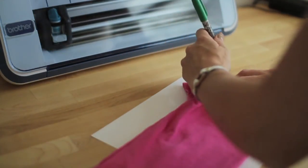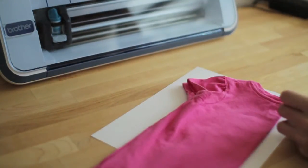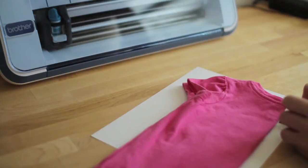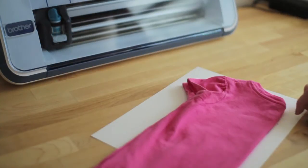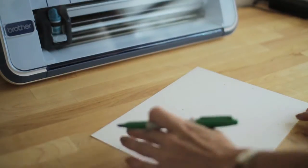So we're going to keep that how it is, and then this is the back of my shirt, and I'm actually going to do the back and the front the same and just a little bit lower, since it'll be kind of a sundress here, so we'll do that dot. And now I'm just going to connect these dots.